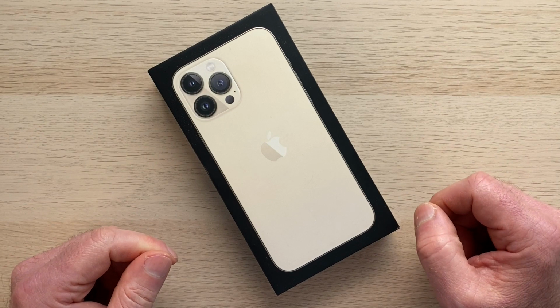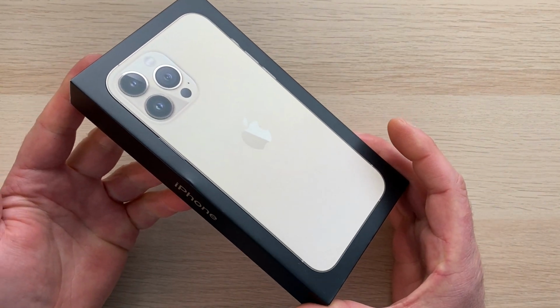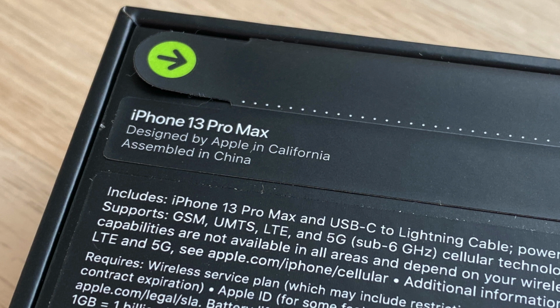All right, so here it is, the new iPhone in its plastic-free box. What has to be mentioned with this phone is that I was sort of horrified to see that they're still being made in China. Now, many small to medium operators pride themselves on the fact that they're responsibly sourcing the materials and the labor for their materials, yet Apple, arguably one of the most profitable companies in the world, is still getting their phones made in China, a country where we know they're engaging in genocide. There's been enough reports. Just have a look on the BBC channel. There's enough coverage on that.